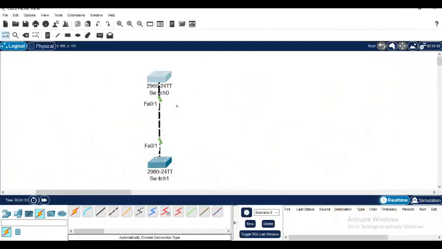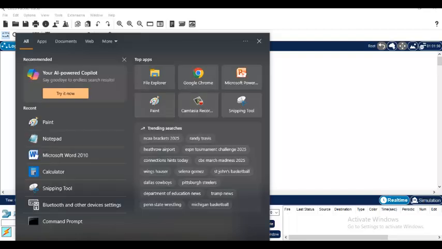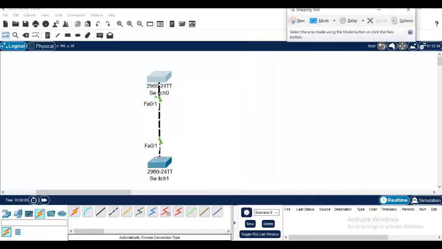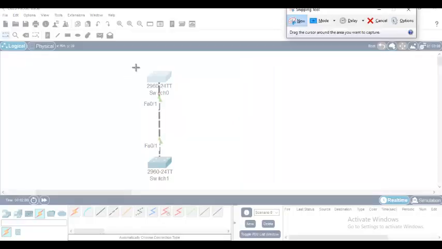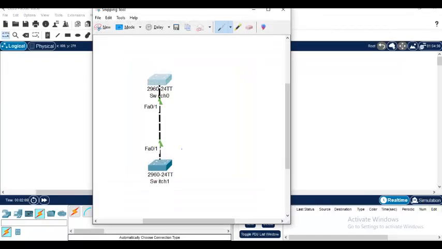Right? BPDU goes from this switch and BPDU goes from this switch. Switch 1 knows that this is coming from switch 0. Switch 0 knows that this is coming from switch 1. And they know that there is no loop.